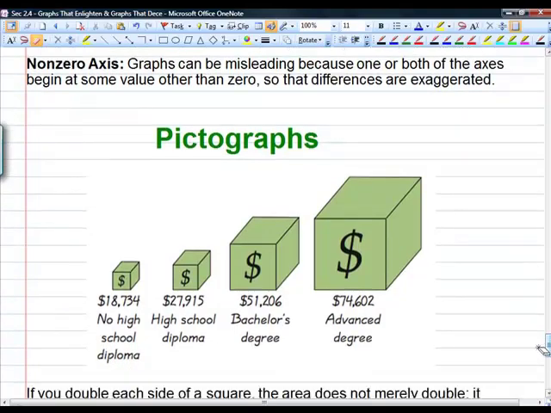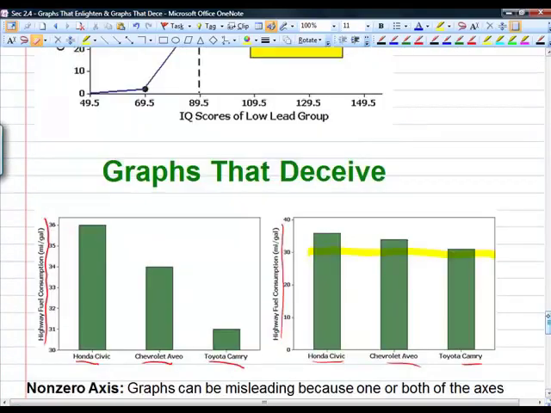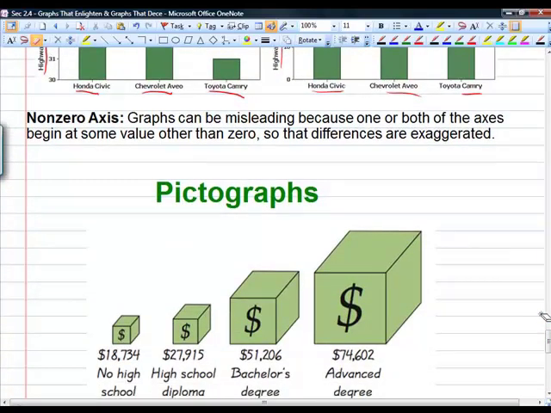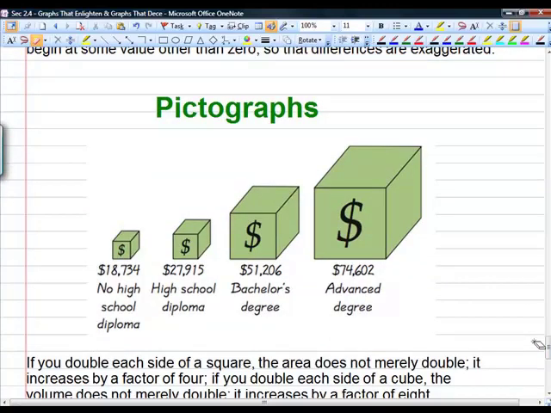Pictographs are another thing that you have to be aware of. On a bar graph, the width of the bars are the same, so we're only measuring along one dimension, and that's the height. So if something is double something else, here it looks like this actually is like 4 times greater than the height of the Toyota Camry. But when we're talking about a two-dimensional picture, not only does the height change, the width is going to change. If it's a 3-dimensional picture, things increase not by a factor of 2, but actually by a factor of 8, because we have changes along the length, the width, and the height of the graph.